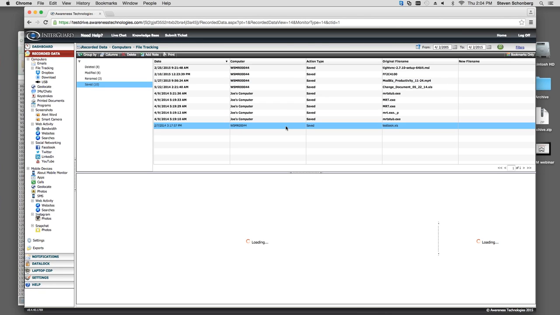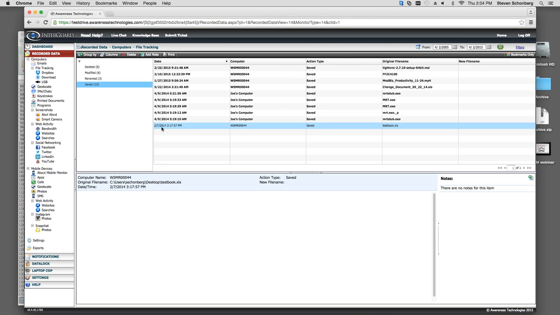Now, in all of these file event types, you'll notice that we capture the date timestamp when the file event occurred, the computer that was being used at the time, of course, the action event type that we just went over, and the file name. Once we select the file, in the lower pane view down below, we see that we may actually maintain the entire folder path structure of where that file is located on the machine. Now the overall general file tracking is a little bit different than these other 3 subcategories of file tracking, and I'll get into that in a little bit more detail later.